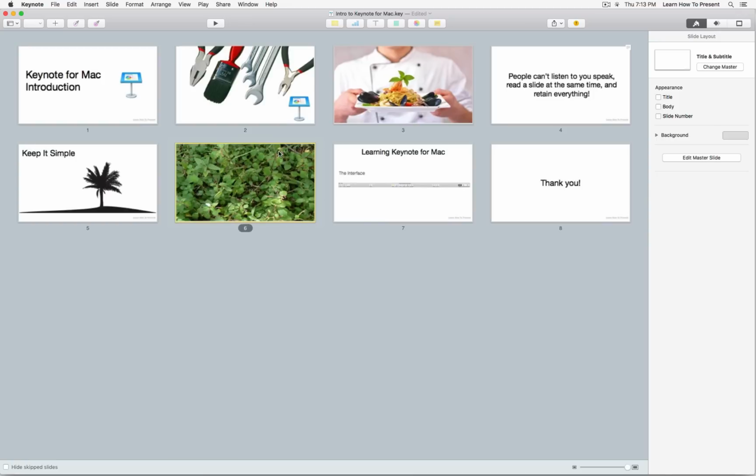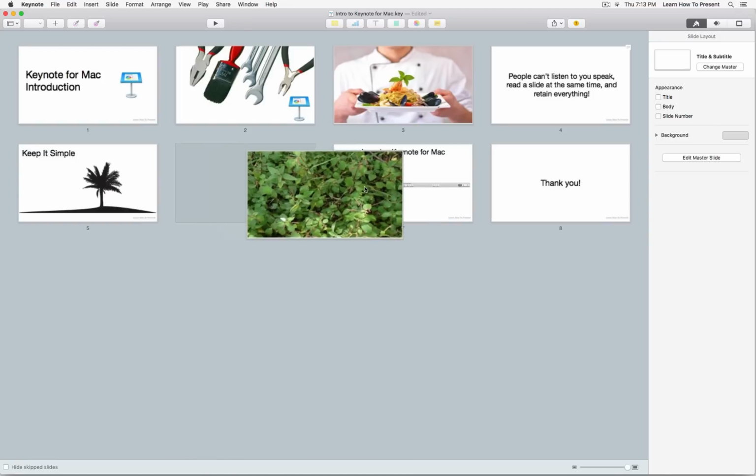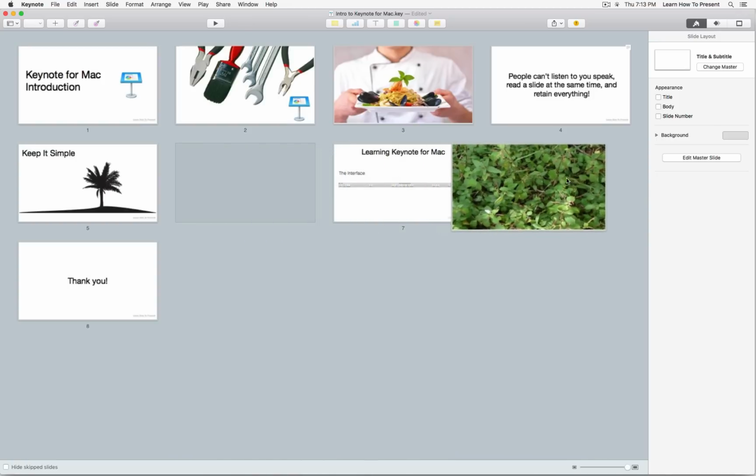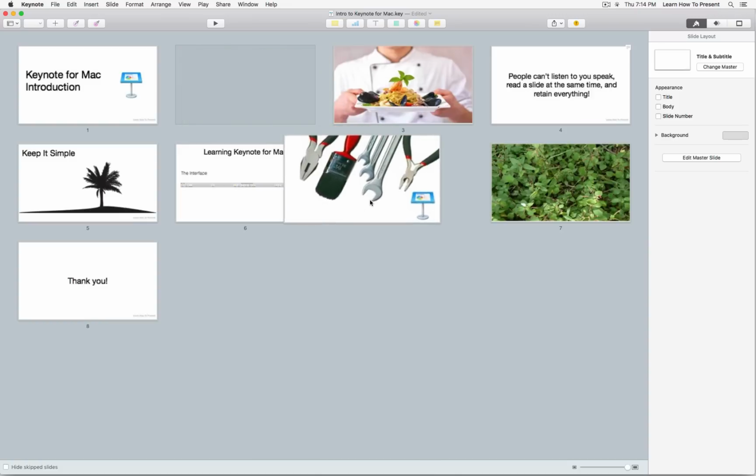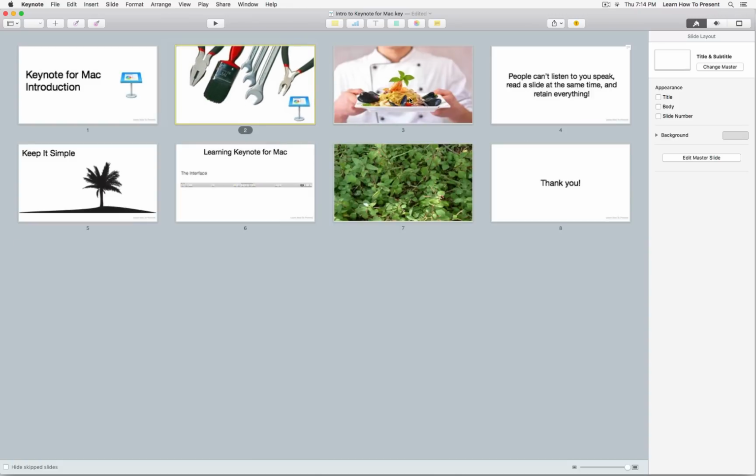One of the cool things you can do with the light table is, again, drag and drop things into an arrangement that you like. So maybe you want to move this guy from here to here, to your heart's content. So why would you use this? When would you use this? Let's say you're just finalizing your presentation. You want to move and adjust some slides, maybe change the order into a sequence that suits your presentation.